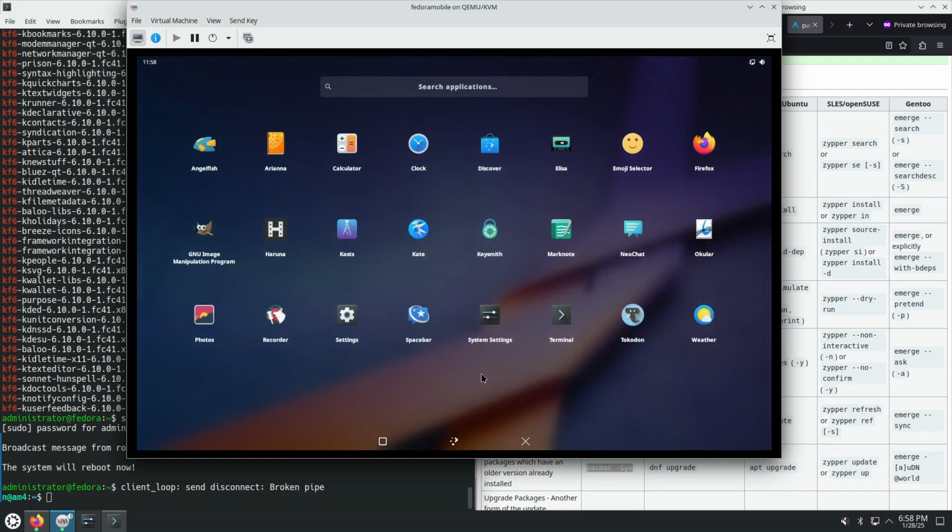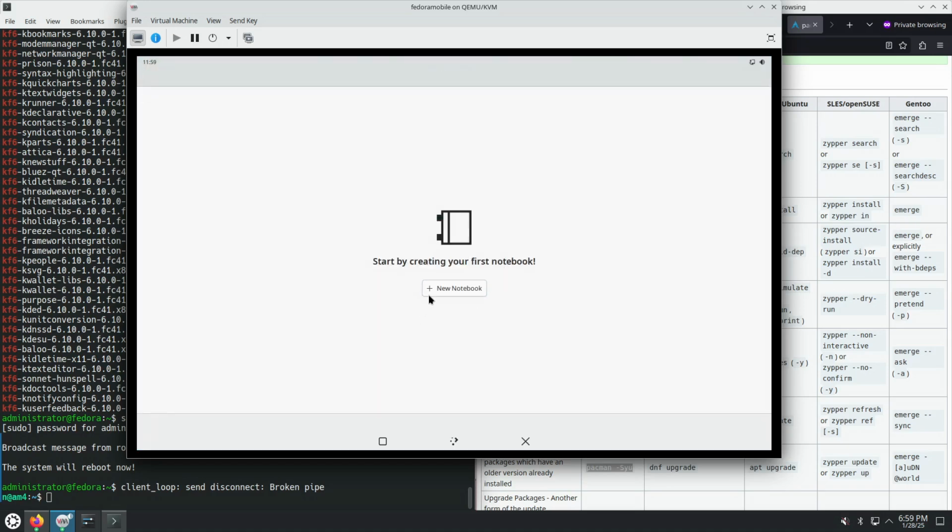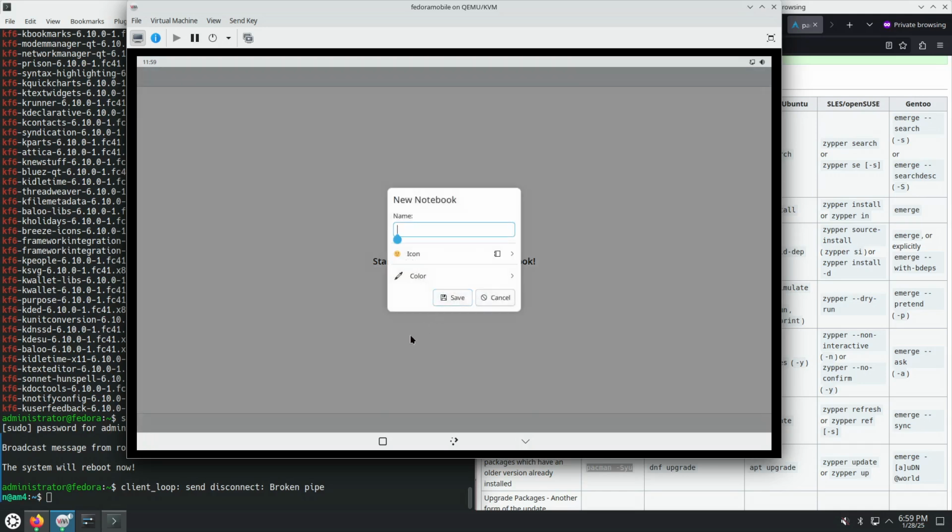So back to the applications. What other application failed to start? Mark note. Start by creating your first notebook.